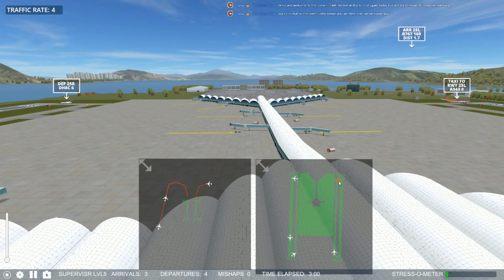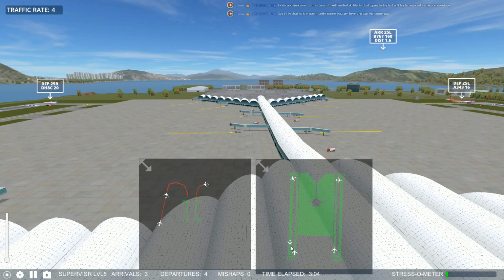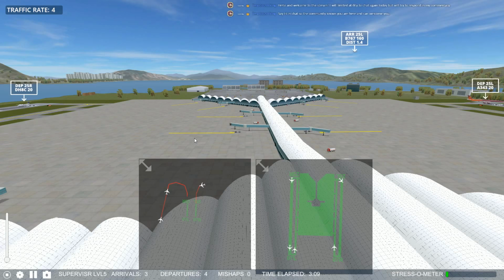Buzz 399, cleared for takeoff, Runway 25 right. Nightmare 193, cleared for takeoff, Runway 25 left. Slam jet 487. Planes are taking their time coming in right now. That's good. It gives me a chance to get warmed up and get into a zone.